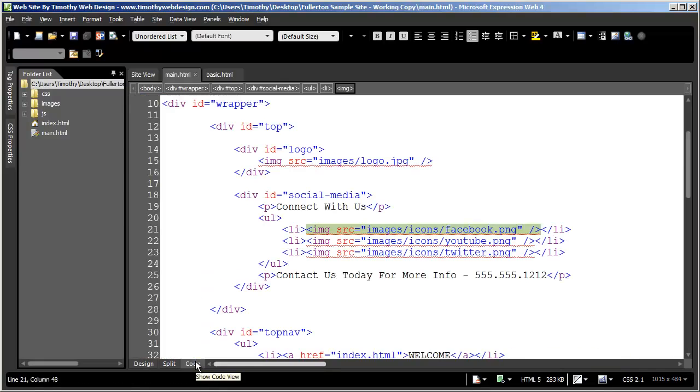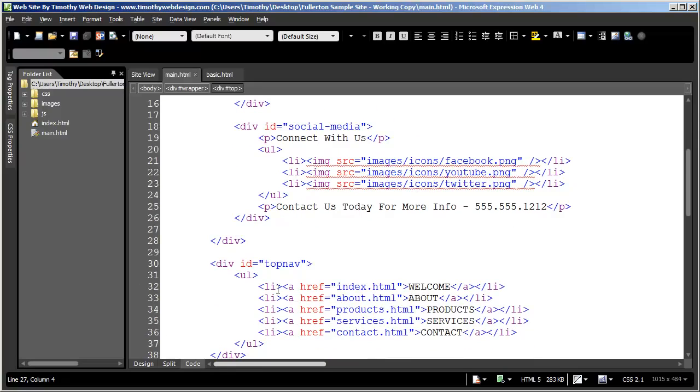So I'm going to come here into the code, and here are those different items. Now remember before when we were creating links, I said all you had to do to use an image as the link is to simply put the image tag where you normally would put the text for the link. So here we've got a link, and here we've got some text. This image tag up here is going to go in this position, and the whole thing is going to be embedded inside of an LI.